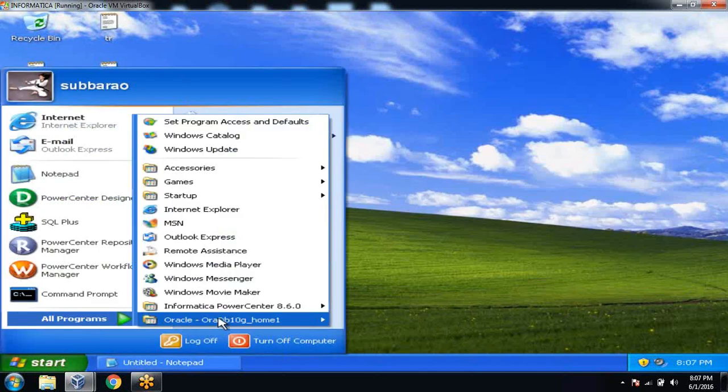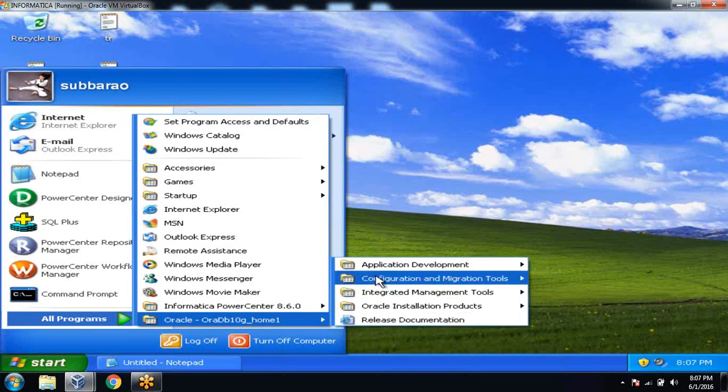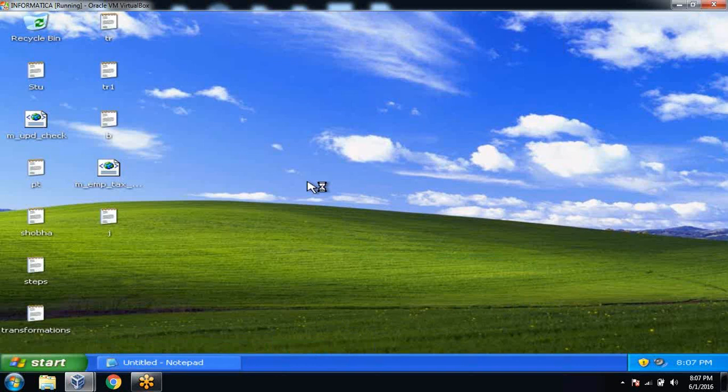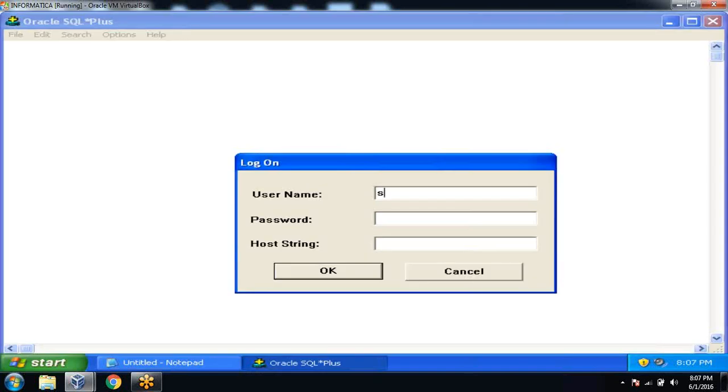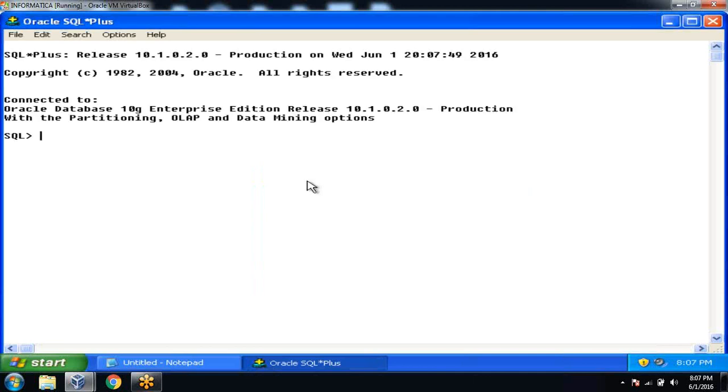All programs, Informatica. Enter the username and password. Now I am connecting to the source.